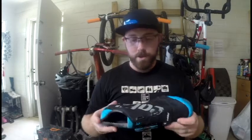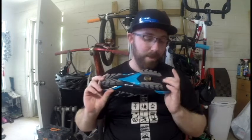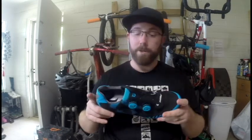So I'm always looking for a wide shoe, because like I mentioned, I have wide feet. These I would say are more similar to my first pair of cycling shoes with the carbon sole. These are what's called graphene nanotech, so it makes the sole very, very stiff. All I've done really is pull them out of the box, set them up, and take a ride on my driveway so far.